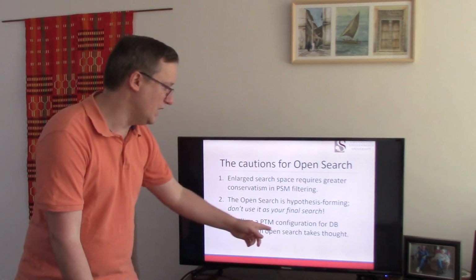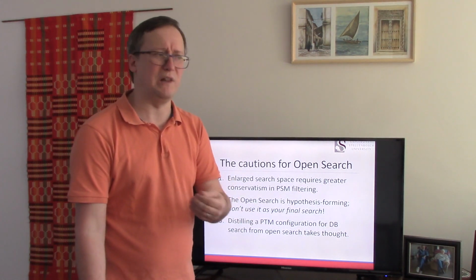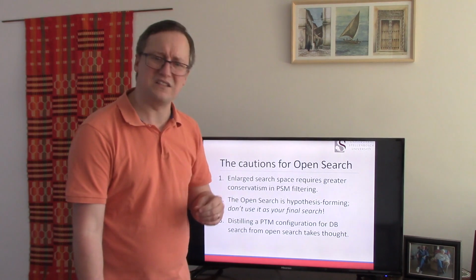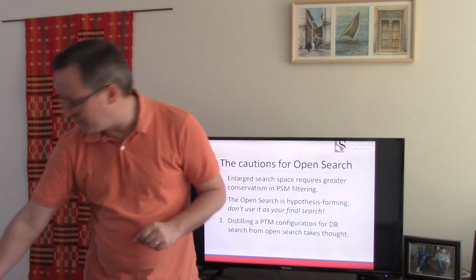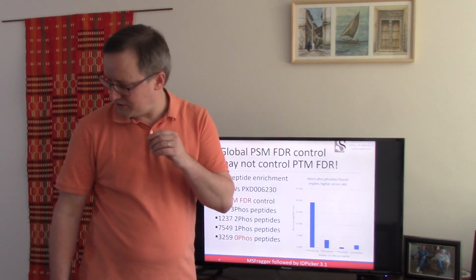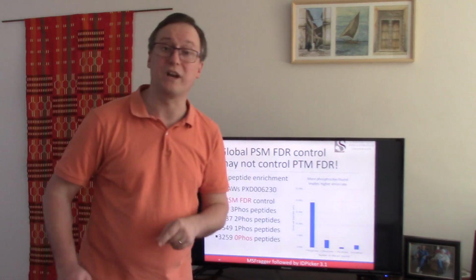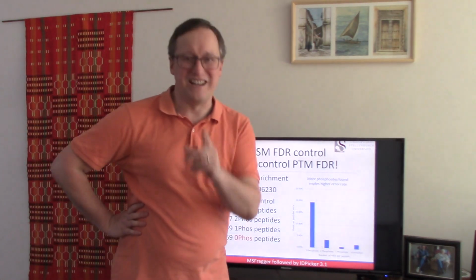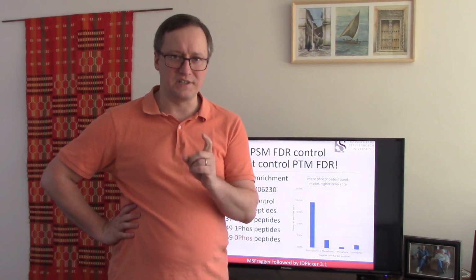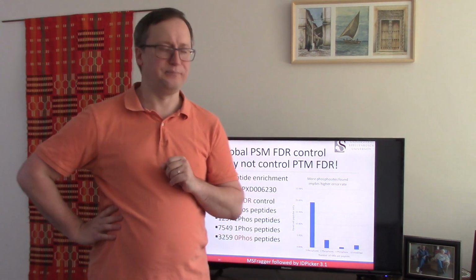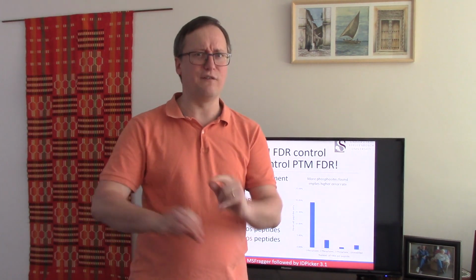search. The other thing is that if you're going to distill the results from OpenSearch into something that you can apply in everyday Sequest or everyday Mascot, you're going to have to use a little bit of thought and interpretation. I'm going to give you an example of that here. Let me see. This is a different slide than I thought it was. Oh, sorry. Okay, well, we're going to get to that in a minute. All right, so we're going to start by looking at controlling false discovery rates in PTM searching. We're going to come back to this OpenSearch issue in just a minute, so hang fire on that one.